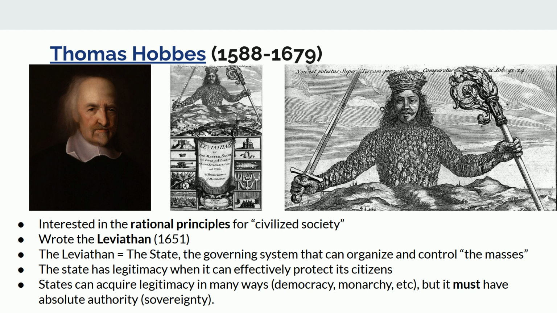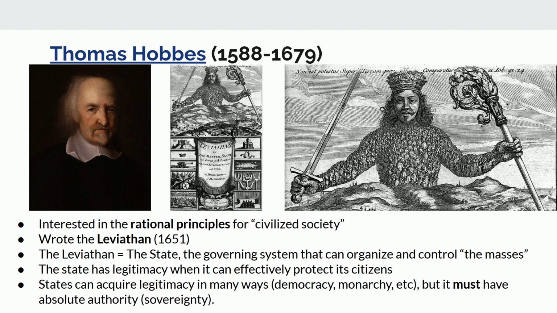And Hobbes lays out what ends up being the groundwork for a conservative political view. Hobbes' idea is that the state of nature is a brutal and violent and terrible state that we're all very eager to avoid. The state of nature is dangerous, and you can easily get killed or robbed, so we desperately want out of a state of nature, and so we try to form a society. What we want that society to do is to protect us better than nature can. So for Hobbes, a state is fulfilling its purpose legitimately if it's effective at protecting its citizens, its people. Any state that can protect its people is a just and legitimate state.